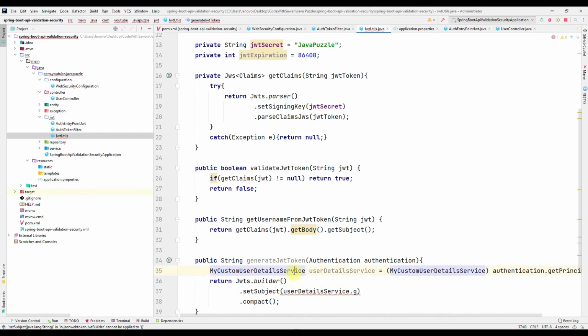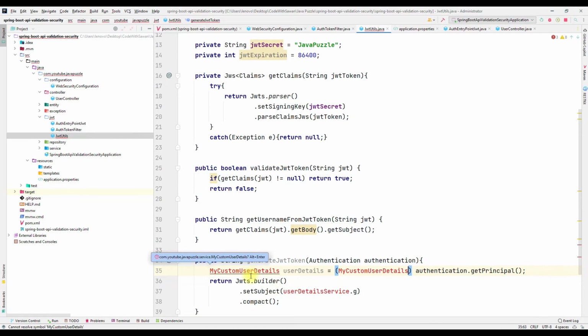Sorry, it should not be user details service, it should be my custom user details, right? So this one also, and this one also. Now let me import this. Okay, now it's correct. Okay, just remove that.